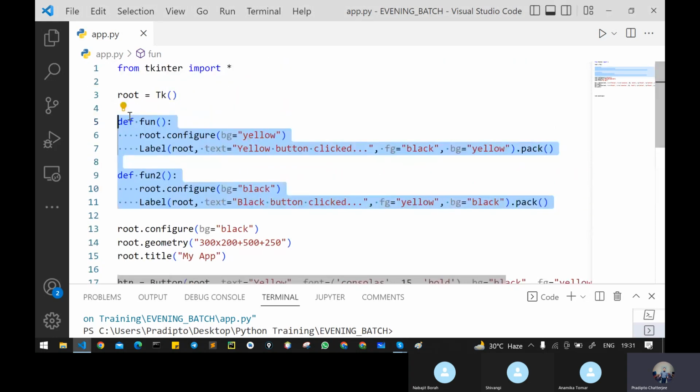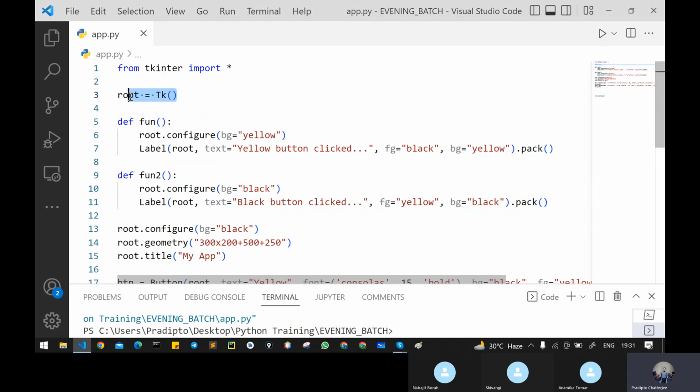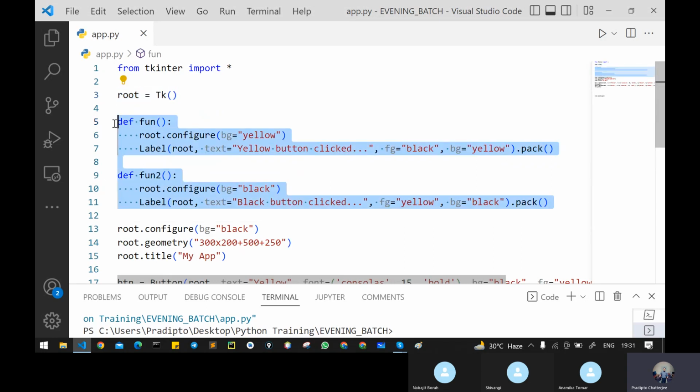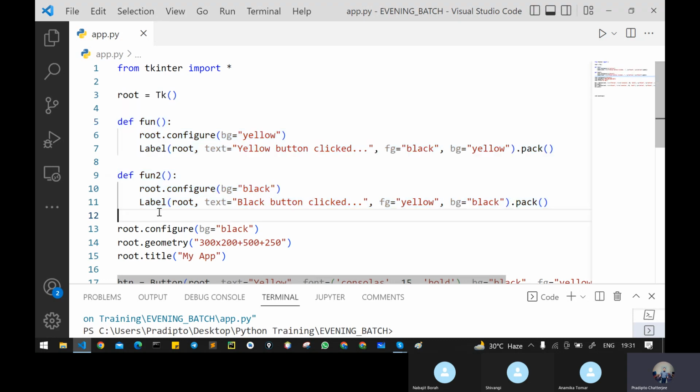Just below the root, where you are creating the object root, you should write all the functions, fun2, and if there are many more functions, you can write all the functions here. Now, this is the answer to whether there is any specific place to declare a function.